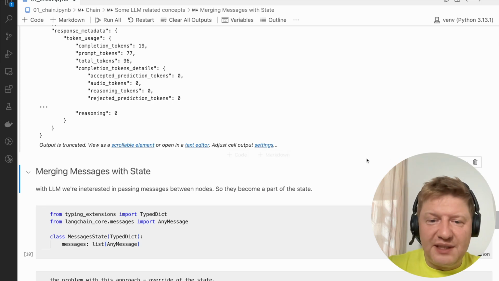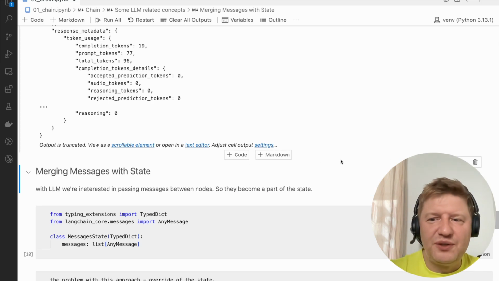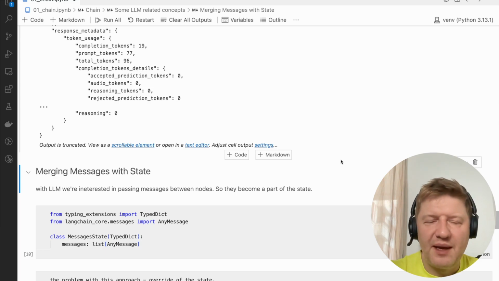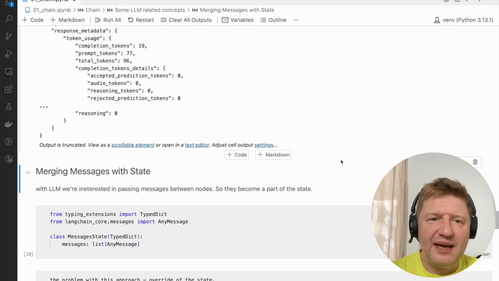All right, enough plain LLM things here. At this state, we know how to create a LangGraph graph or state machine, and we know how to operate with this tooling and make calls to the LLM with this list of messages. Now it's time to merge these two together and create something a bit more useful.